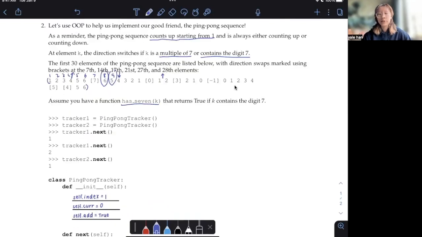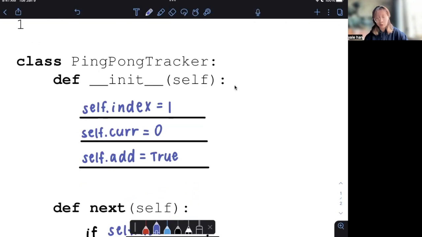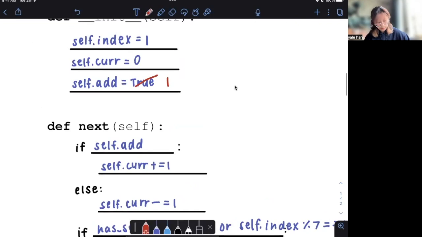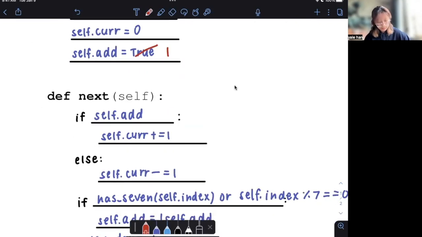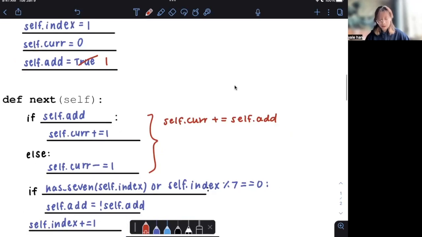One more thing to mention is that there are implementations of this particular sequence where instead of using a Boolean here, you're actually just setting it to a value that you want to increment by. So it'd start off with, for instance, I'll write this in red, 1, and then you can just simply increment by self.add instead of having these conditionals here. So I'll just write it on the side. It could end up being something like this, where you just have self.cur plus equals self.add. And there might be other better names for this particular example, but I'm going to keep it as is.